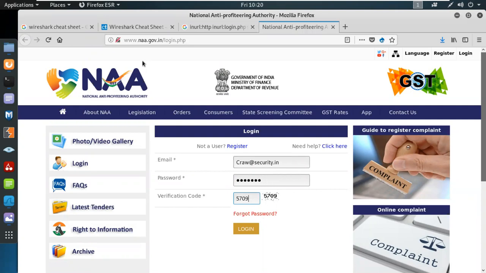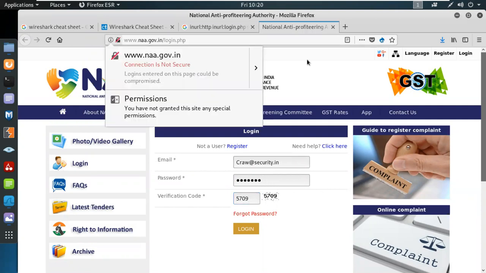The victim is not aware whether the website is secure or not, because he's not noticing HTTP versus HTTPS, as they are not aware of the vulnerability or the security issue.